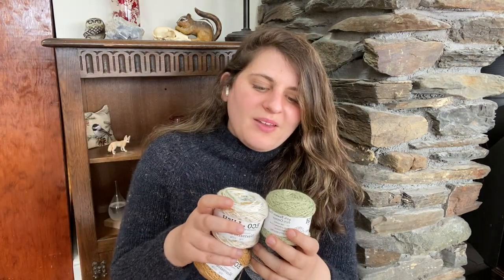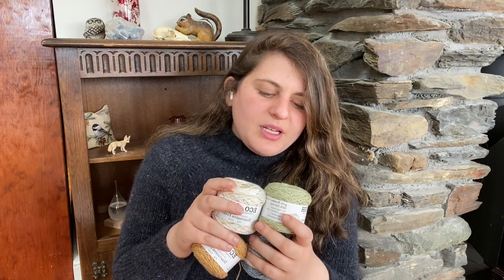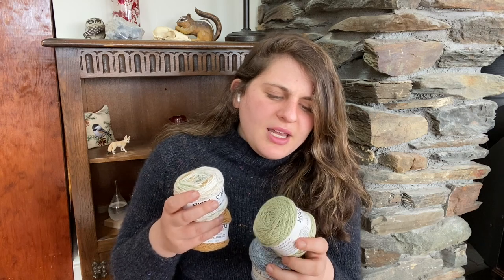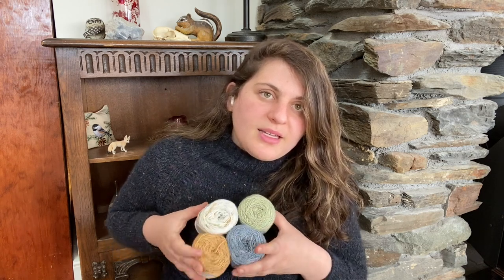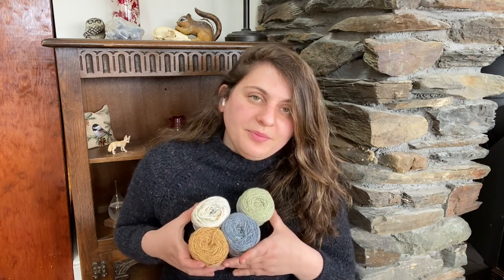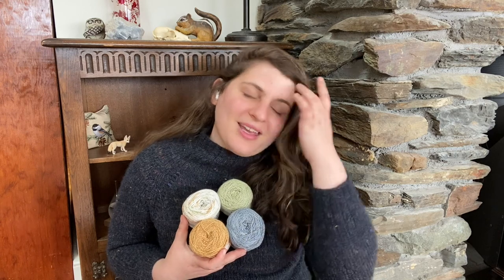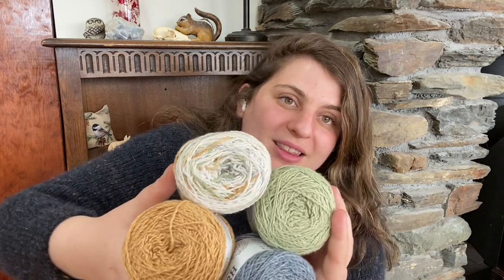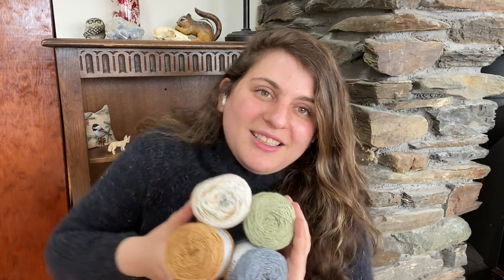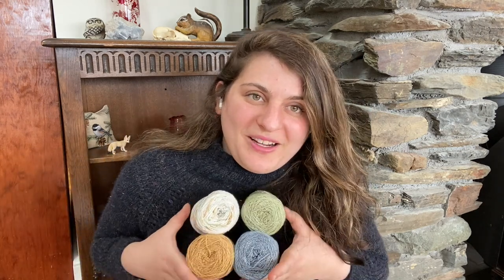It feels really light. Now that I'm looking at it, I'm really noticing that one ply specifically is very shiny. I wonder if that's the bamboo viscose. And Liza had said that this might be nice for a color work summer top, which is definitely my plan. I think I've mentioned in past podcasts that I am thinking a lot about what knitting might look like in the summer. I almost want to design something with this yarn. Do you see how in the white one, it's got all of the different colors? It's very cool.